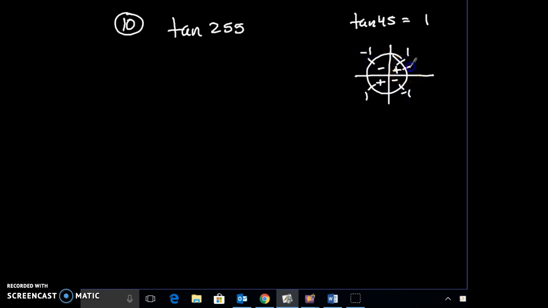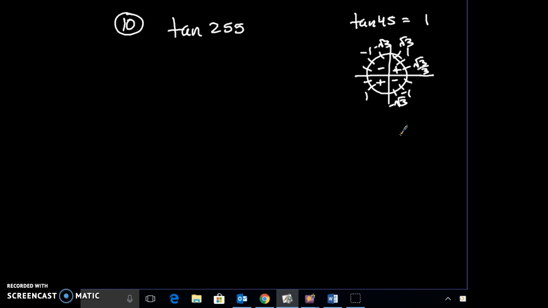If you are at 30 degrees, that's going to be your radical 3 over 3. So any of the ones that are closest to the x-axis. Remember, I said to try to stay away from those because they just can make things a little bit more complicated because they're a fraction. Your 60s are going to be a radical 3. Okay, so if it's here, it's going to be a negative radical 3. If it's here, it'll be a positive radical 3. So if you know those three things, you know everything that you need to know. And you can always derive them and calculate it yourself.